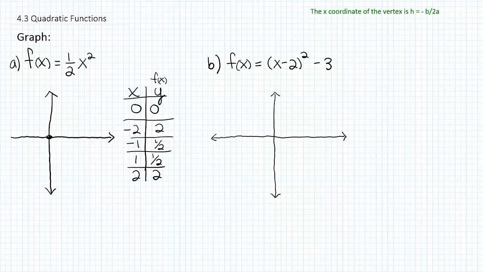Okay, so those are your points, and if you plot 0, 0, the vertex, on the graph you have that point, then you have -2, 2, so you'd move over 2, up 2, there'd be a point there, and then -1, 1/2, so maybe around there, and then do the same on the other side, 1, 1/2, so about there, and then 2, 2, so we end up with a point there. And so basically here's the parabola.